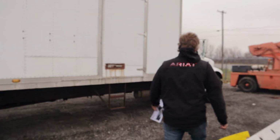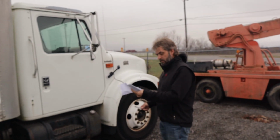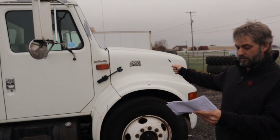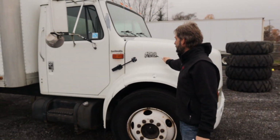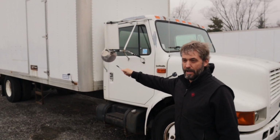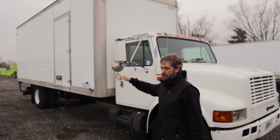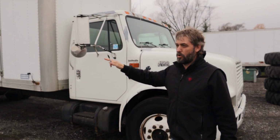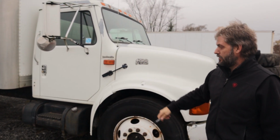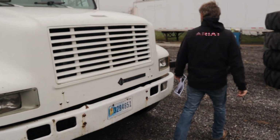We've got the, let's see, I wanna get this right. I believe, yeah, 2001 International 4700 box truck. This also has a DT466 in it. This truck runs out. It does have a lift gate on the back. The lift gate was working when they pulled it up here. John said that they had messed with it. It wasn't working. He hadn't had a chance to mess with it, and so anyway, check it out. But at the moment, the lift gate's not working, but it may not be a big deal. I'm not sure. But I'll show you right here.